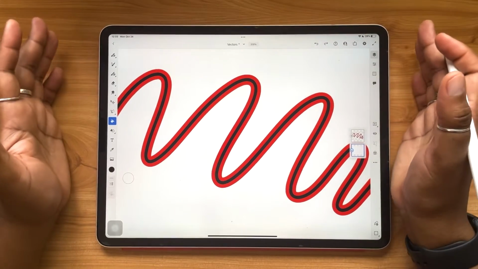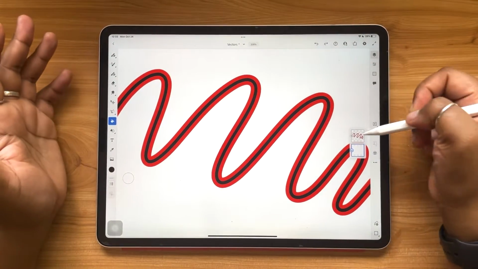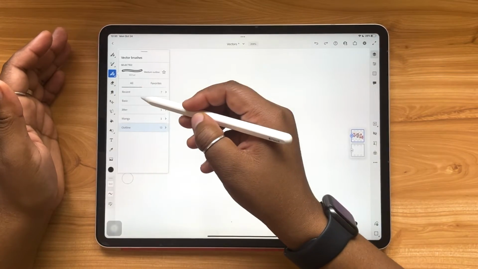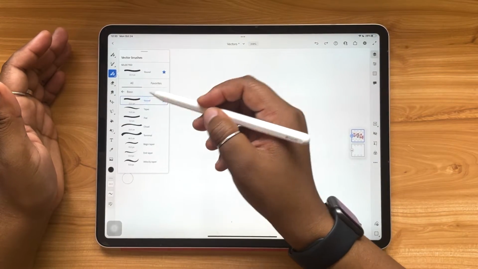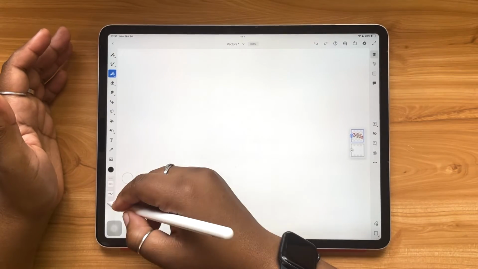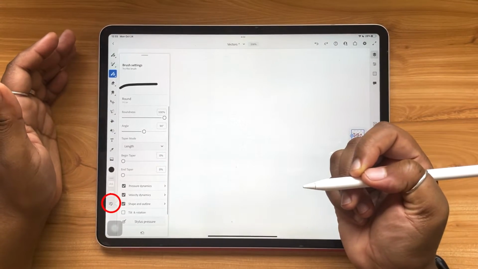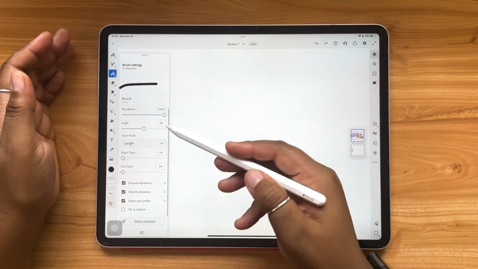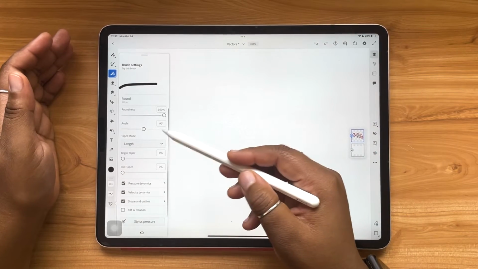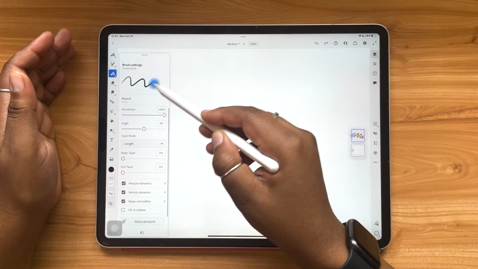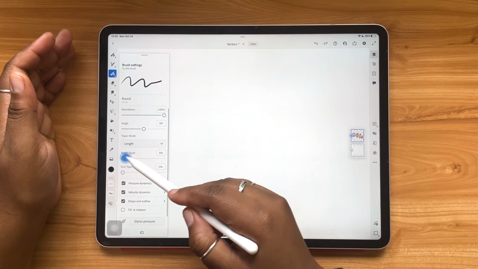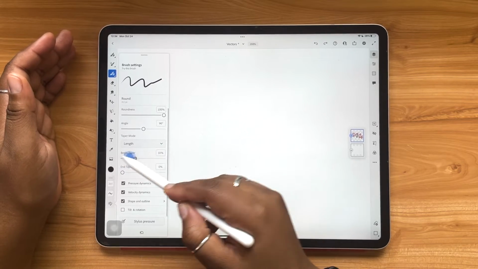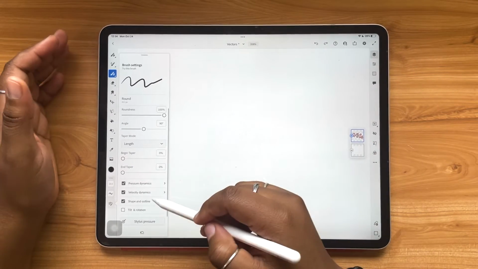Just like with your pixel brushes in Fresco, your brushes have brush settings. So if I select and go back to my basic category, I've got just a basic round brush. I can go to the bottom left-hand corner here and open up my brush settings. So all of these things can be adjusted and previewed in this little window. I can even make a taper at the beginning. I could add taper at the end if I don't like the roundedness of the brush at either end.